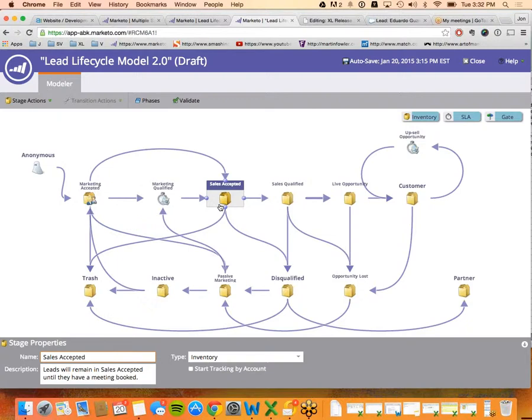Sales accepted, basically, in my mind, if they've moved them from marketing qualified to sales accepted, is simply them acknowledging that it's there, right? So like they'll change the lead status, like you currently have with that working lead status. And the second they take more action, they contact them, they email them, phone call, whatever, that's when they move from sales accepted to contact. So it's basically saying something is going on, but they have nothing concrete yet.